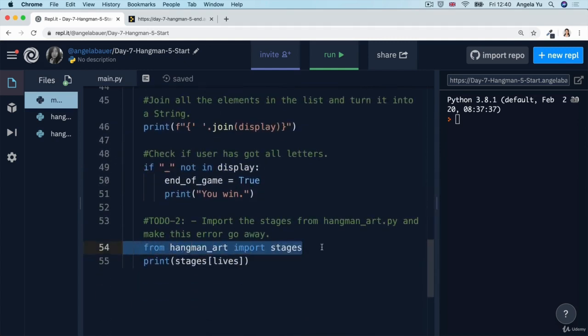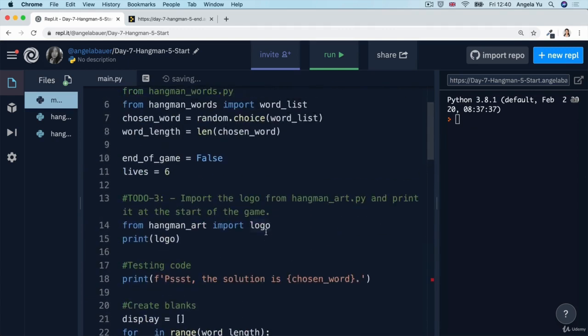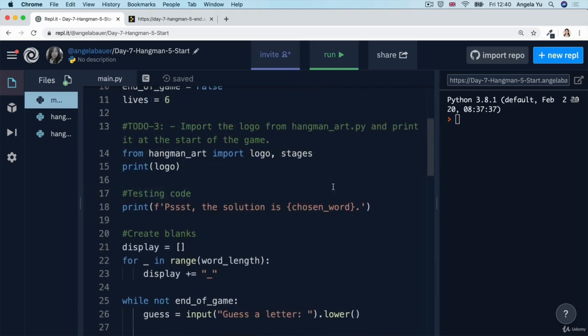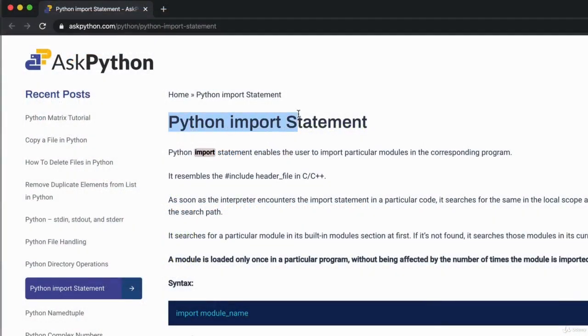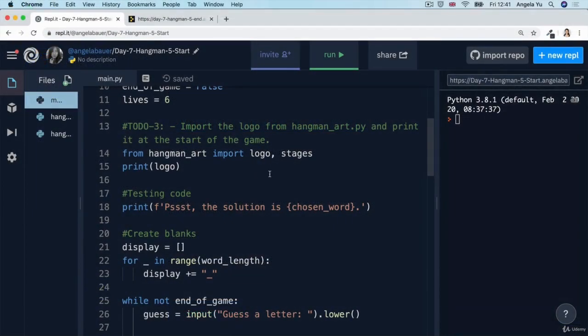So if you didn't want to write it twice, you can, in fact, also just say from hangman_art import logo, comma, stages. And this will import both the logo and the stages, and you'll see that there's no errors down here. If that's at all confusing, be sure to read through the documentation that I've linked to in the course resources that talks all about Python modules and importing, so you can familiarize yourself with this once more.